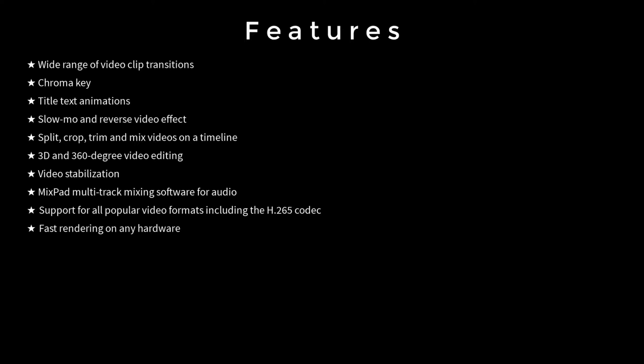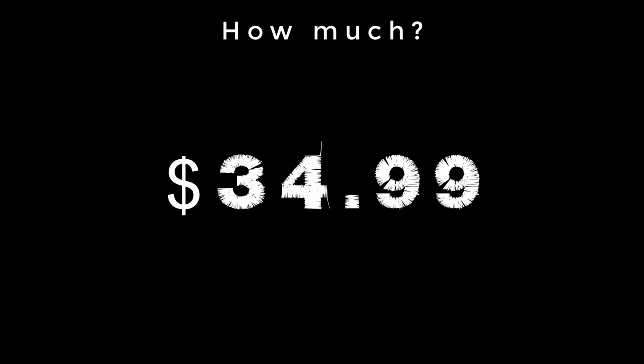Wide range of video clip transitions, chroma key, title text animations, slow-mo and reverse video effect, split, crop, trim and mix videos on a timeline, 3D and 360-degree video editing, video stabilization, MixPad multi-track mixing software for audio, support for all popular video formats including the H.265 codec, fast rendering on any hardware, support of VirtualDub plugins. VideoPad Masters Edition can be purchased for $34.99.